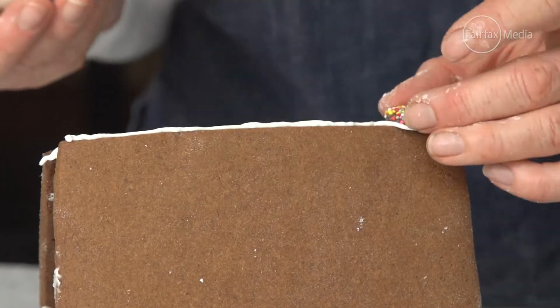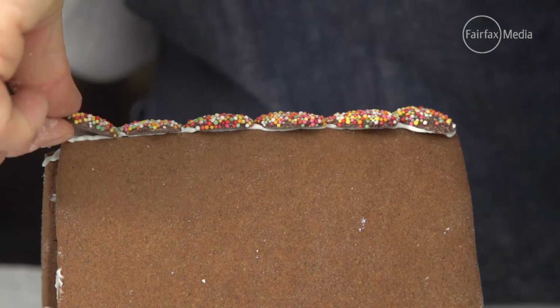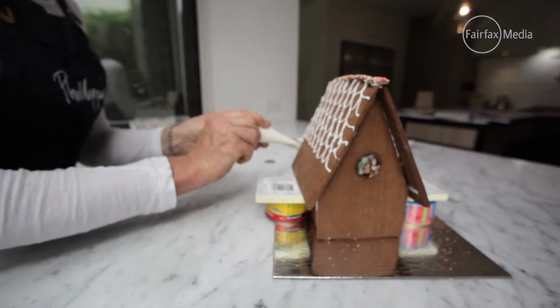I think a colour scheme on the gingerbread is probably an important part in the decoration, rather than just lots of colours of lollies everywhere. I think it's quite nice to bring some pattern in there with the colours.